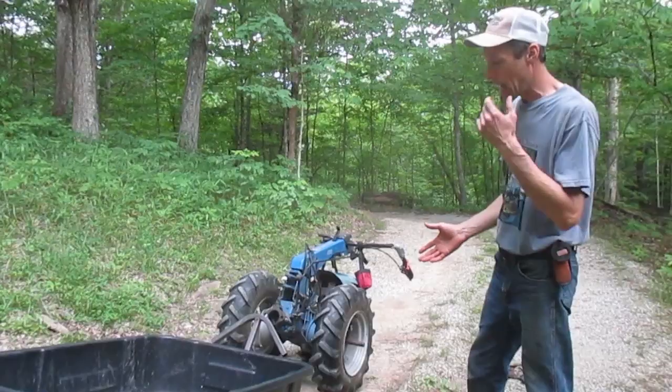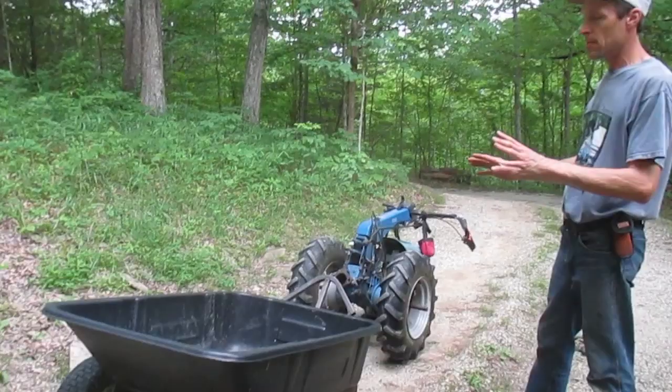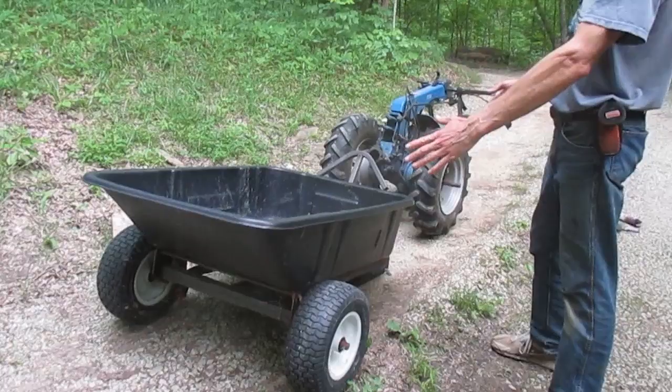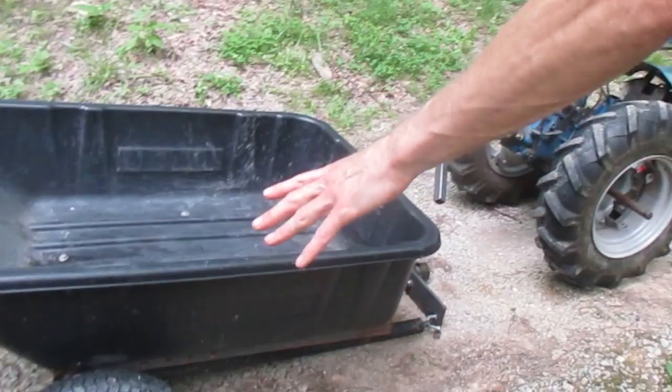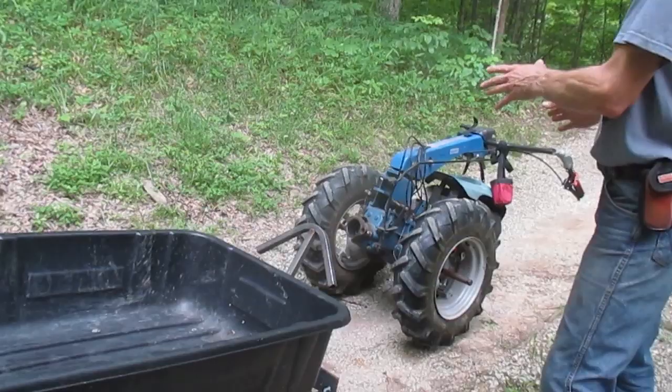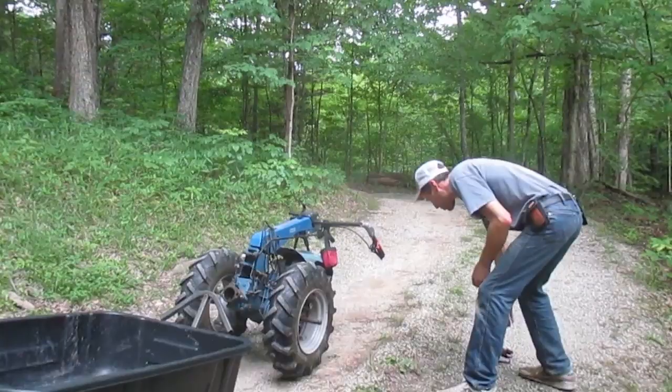Basically, we've got a front mounted barrow here, or utility cart, with the axle at the far end. That is, the axle is at the opposite end from the tractor, so that the weight that goes in the bucket is equally carried by the tractor axle and also the axle of the barrow. This way, by adding weight to the barrow, we are actually adding weight to the tractor, which gives it better traction.